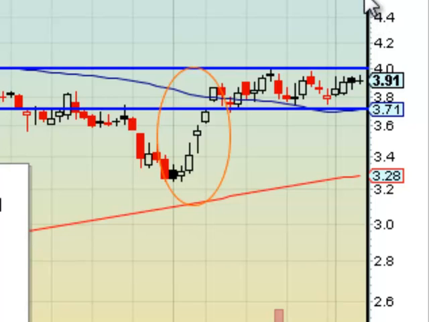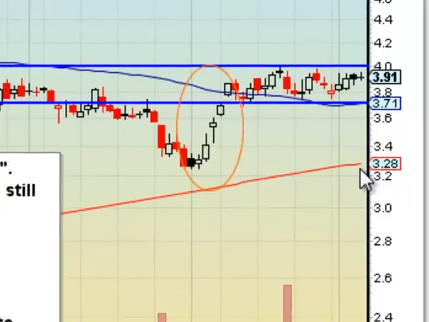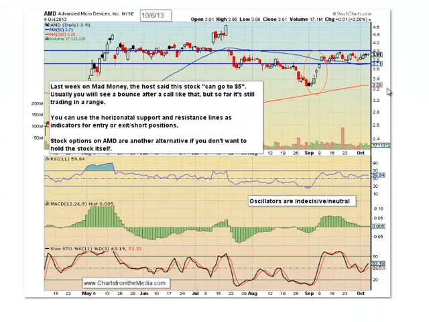Could it go to 5? I don't see why it couldn't. And where would your stop loss be? Right there below 3.70. For a longer hold on this stock, going back to that weekly chart and seeing here on the daily chart, that 3.25 level could be used as a pretty good support, and that's also where the 200-day moving average is at this time. A move from $4 to $5 would be 25% on this stock. Can it do it? Looks like it can. So something to keep an eye on.